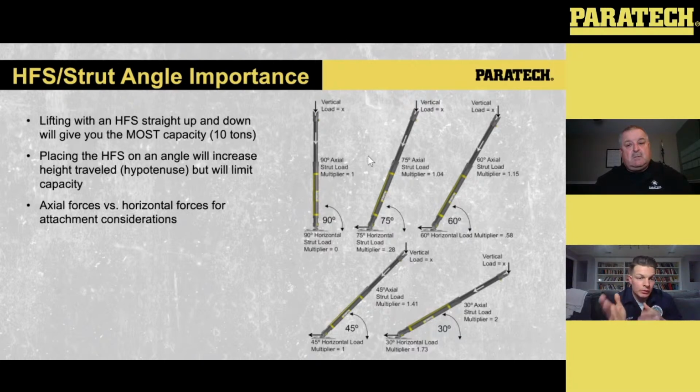So for those that do vehicle rescue and rope rescue, it's no different, right? We always talk about narrow is nice with our rope anchors. Same thing here in terms of forces being applied. I'm not saying that you want to set them up straight up and down every time, but just be mindful. You can get more out of the HFS if you're lifting straight up and down in terms of force capacity. The downside is now you have to worry about movement laterally. So that's where having multiple struts comes into play.